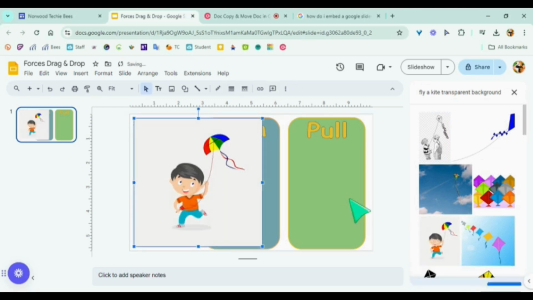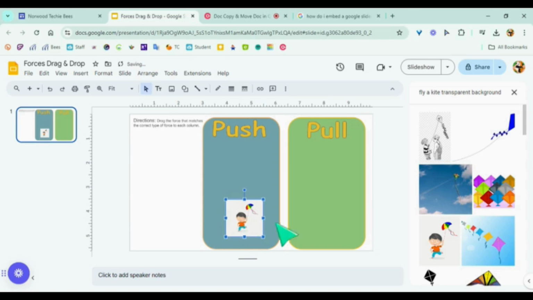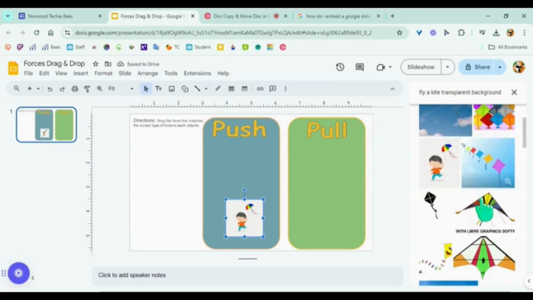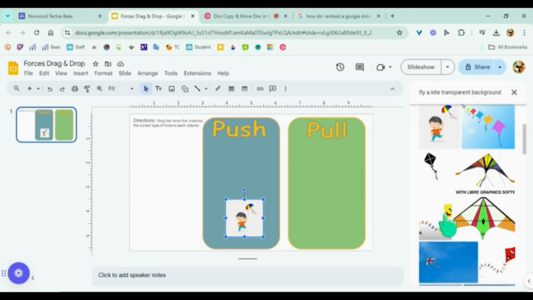So we're going to pick this little guy here. And you notice he has a white background. I mean, he'll work. I prefer not having any background at all. So I could try another one here. Maybe this little guy right here. Unfortunately, it doesn't show flying a kite, but you see how there's a difference. This one has a white background and this one's transparent. These are the kinds of pictures that are best, but if we can't find one, this one right here will work. The one where the little boy is pulling the kite.